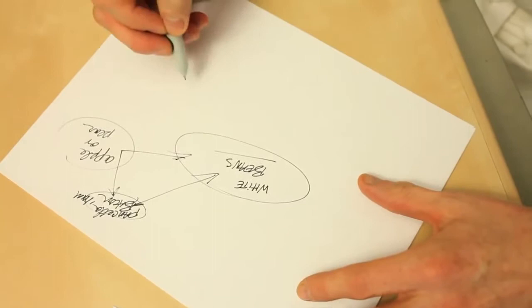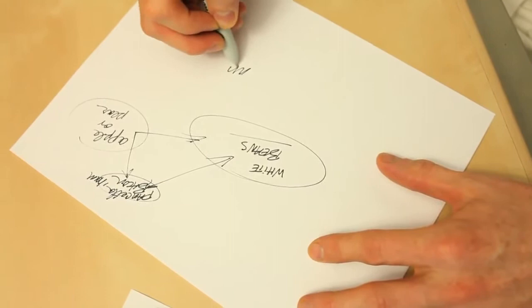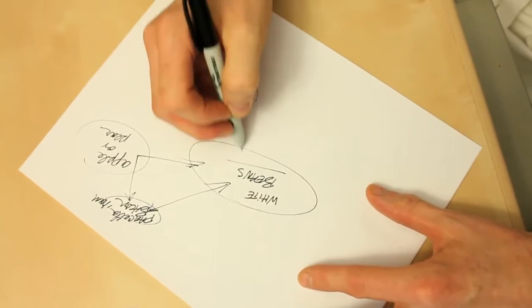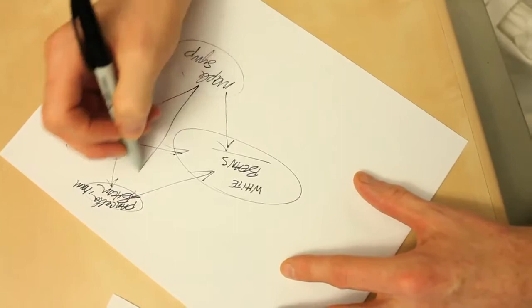So now the next one that enters the equation, say it's maple syrup. Now maple syrup needs to go with white beans, which it does, needs to go with apples, which it does, and it needs to go with bacon or pancetta or ham, which it does.